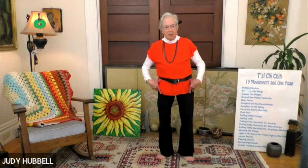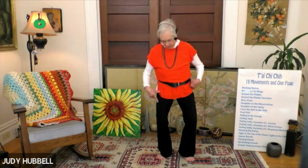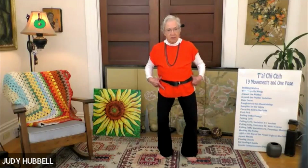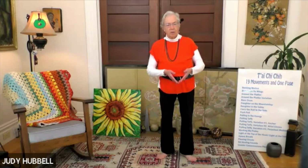As you drop down, your feet will go out towards the toes, but they need to track right over the big toe and the next toe. So they're going to track out. That's what the V is for. And you want to feel that as you sink and as you rise, inhale.